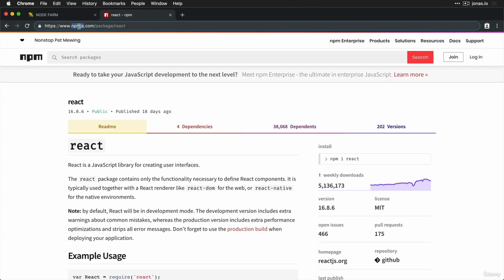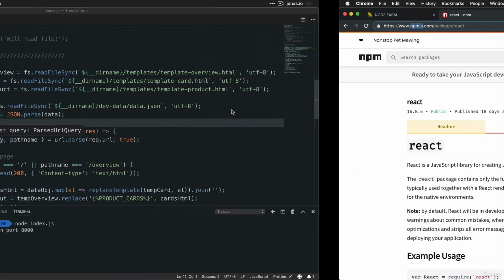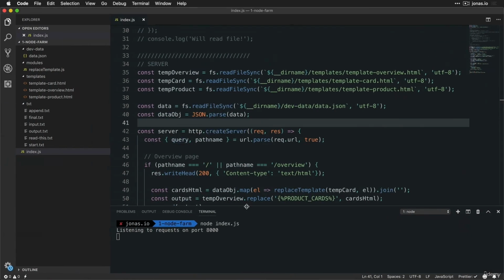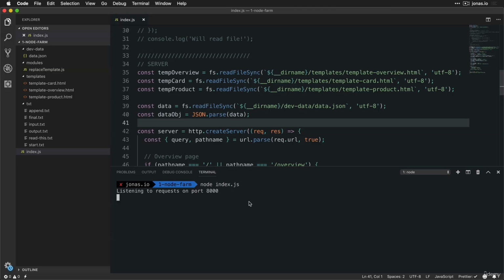Now about the command line interface itself, it actually comes already pre-installed with Node.js. And so let's now actually start using it and go back to our project. So here we have still our terminal open, but I'm gonna quit now this process here. So I hit Control C and then clear the terminal. So again, NPM is a software that we basically use to manage the third-party open source packages that we choose to include and use in our project.